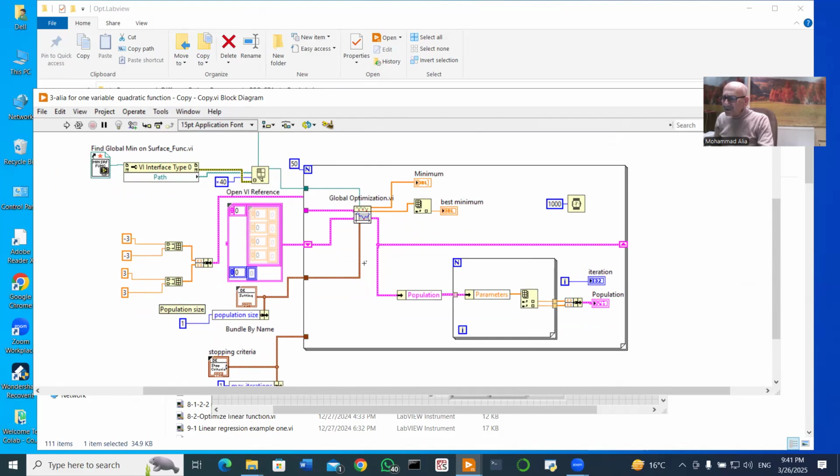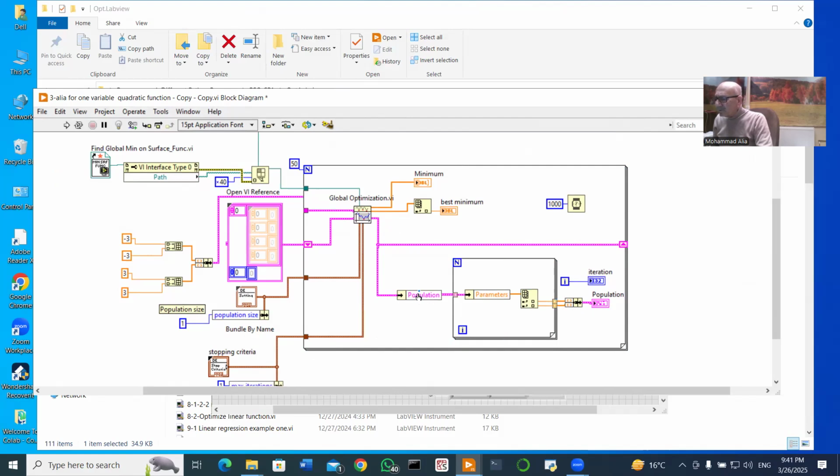Here, you may not even connect, but I have really connected it previously. You just have to connect these 2 inputs; the others are not needed. Here, as you see, the output is a cluster.